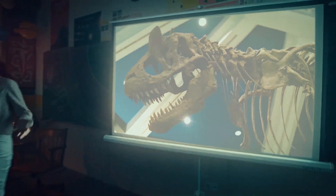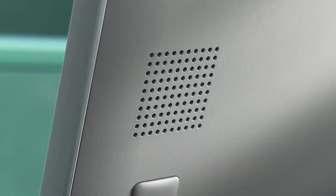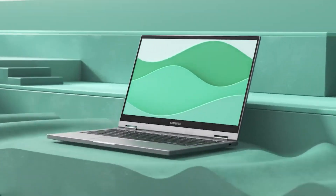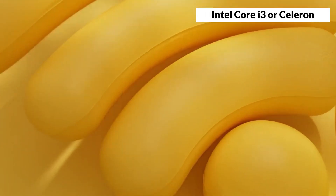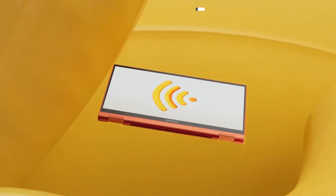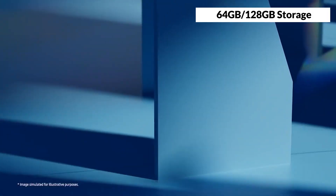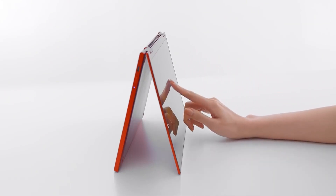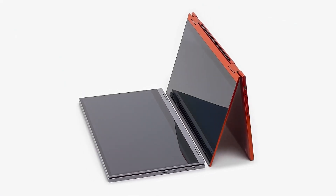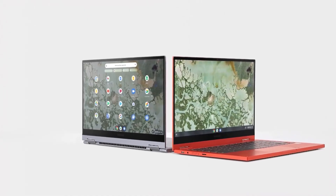The display has a full HD resolution, and it supports HDR content. The Samsung Galaxy Chromebook 2 also has a 720p webcam, which is average for a Chromebook, and it has a privacy switch that lets you turn it off. The Samsung Galaxy Chromebook 2 is powered by an Intel Core i3 or Celeron processor, depending on the model you choose, and it has 4GB or 8GB of RAM, and 64GB or 128GB of storage. It can handle web browsing, Android apps, and Linux apps with ease, and it can also run some Windows apps if you use Parallels Desktop, a software that lets you run Windows on Chrome OS.